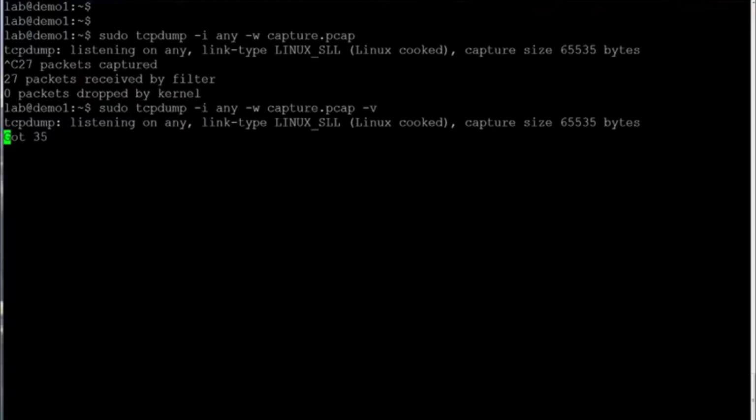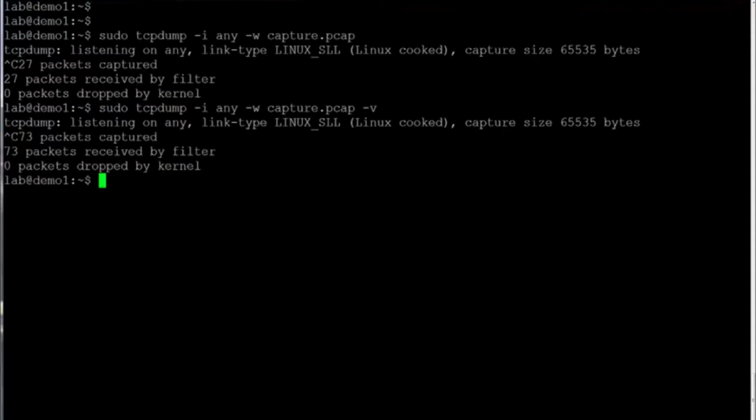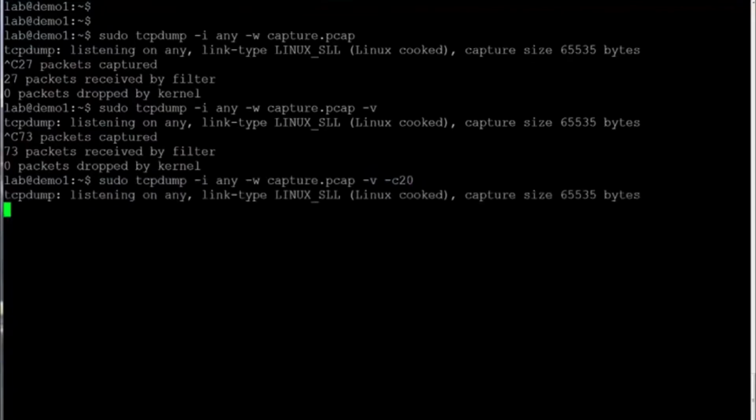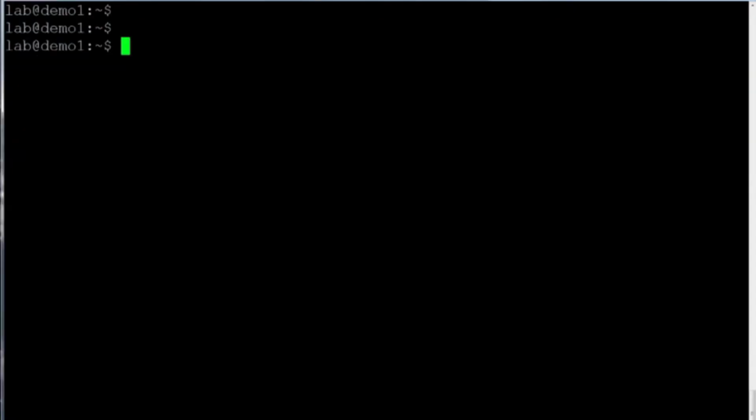Again, TcpDump will continue to run until interrupted when writing to a file, and when capturing on high traffic interfaces the file can grow quite large very fast. This can pose a problem on a system which lacks sufficient storage space. A good way to limit the file size is to use the lowercase c option. Here the capture will write to the file captured.pcap, but it will stop after 20 packets.